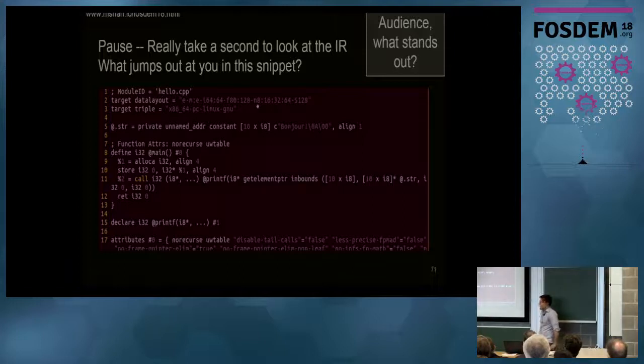And I'll pause for a second so you can look at it and sort of take some audience feedback, maybe from the front rows if you can read the source. What do you see here? What sort of stands out from these instructions? Call printf. Okay, so we see the functions that are done, and there's a call instruction here. So we can sort of trace it when we see our functions. Anything else? What do you see? Yeah, we see string. Bonjour is encoded in there, just like it would be in assembly in like the data section.